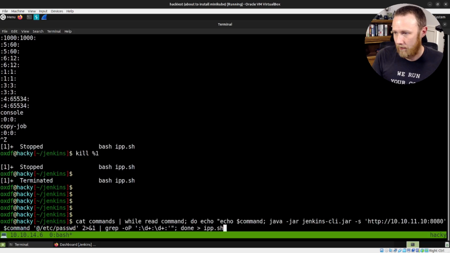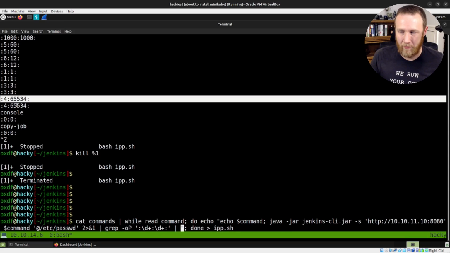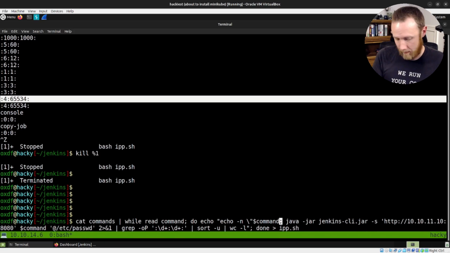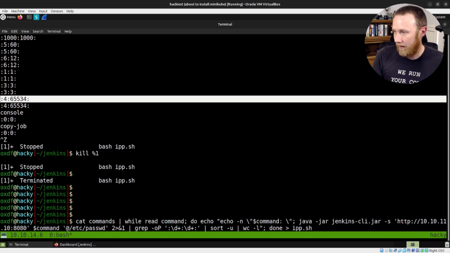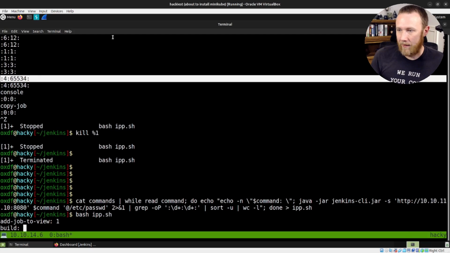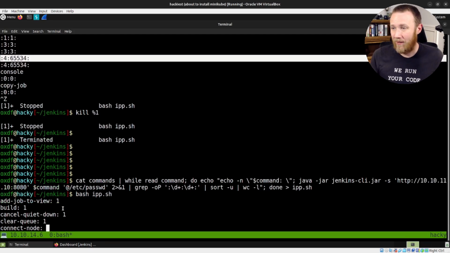So what I'm going to do is come up here and grep that. And we want to send that into, first of all, I don't care if I see the same line more than once. Like getting this line right here, I don't need to see it twice. That's not useful. So we do a sort -u, and that'll give us unique values. Then we can send that straight into wc -l, and that'll give us the number of values. In fact, I can make this look even prettier with a -n here for no newline. I can put a %, colon space, % like that, and now it'll print even nicer. See, we run that, and it just gives me the number of lines I get out of each one.